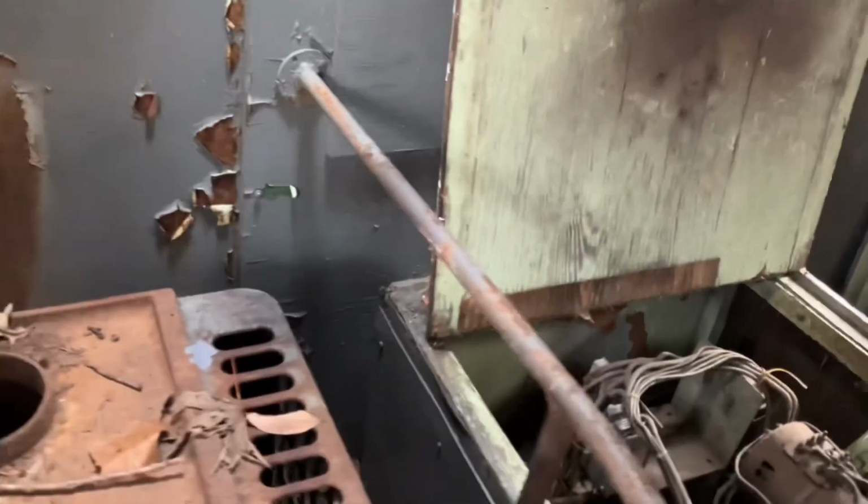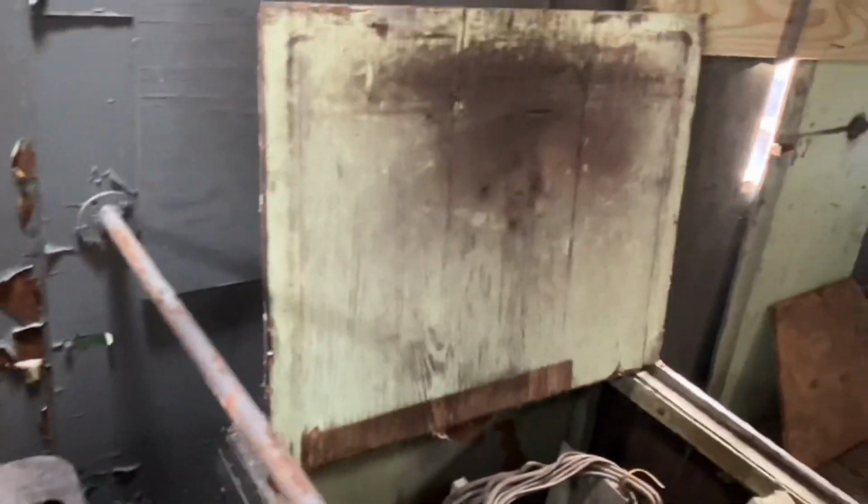Okay, we're here at the caboose at Panther Creek. We're just going to give y'all a tour of the inside. We got the stove here, and it's intact. It's in better shape than mine was when my caboose came home, so. And then got the bunk over here and tanks for the water and stuff.